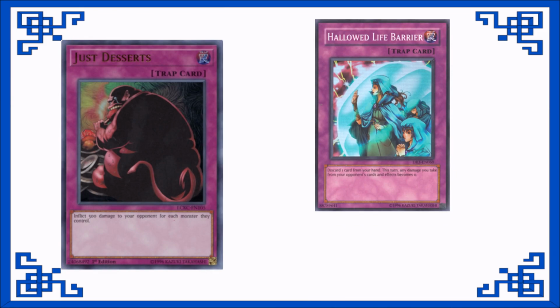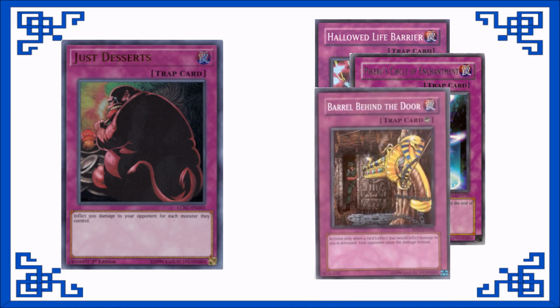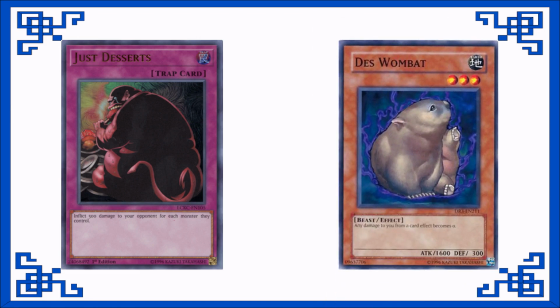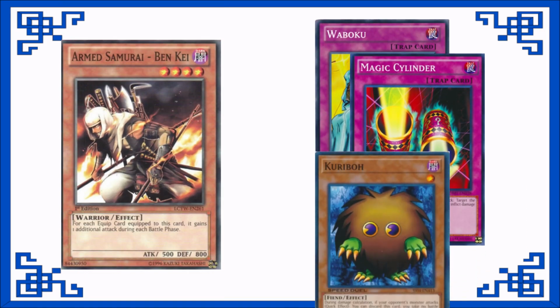Hallowed Life Barrier is expensive in terms of card advantage, but protects from both battle and effect damage. Peruku's Circle of Enchantment is another good option, which does not have that discard cost. Barrel Behind the Door not only prevents effect damage, but reflects it back at your opponent. And then there is Death's Wombat, which shuts down effect damage on a decently statted monster. Definitely a consideration for my next underrated Floodgate Monsters video. Then, when dealing with battle damage, Waboku, Magic Cylinder, and even Kuriboh are options which saw competitive play.